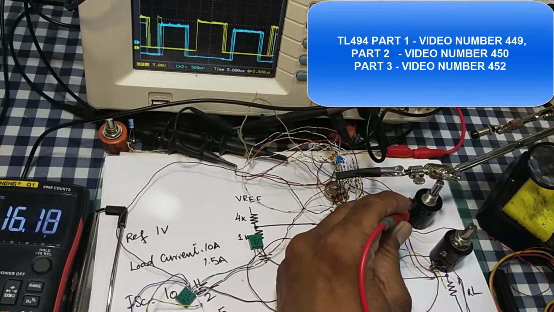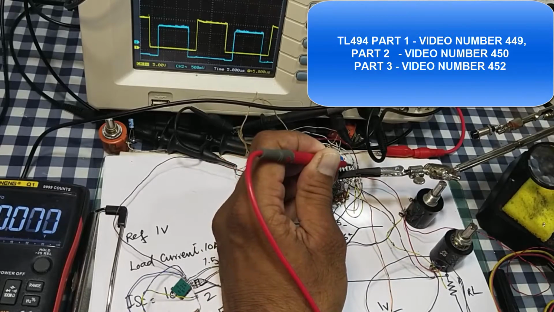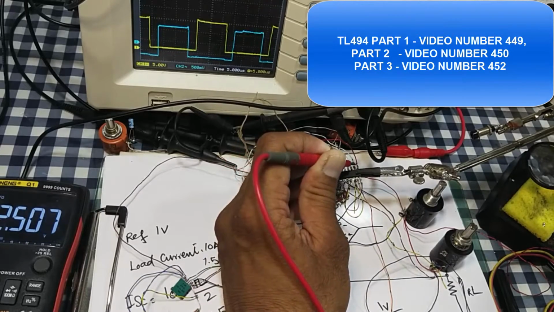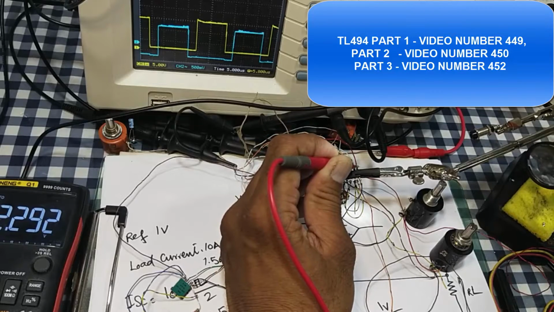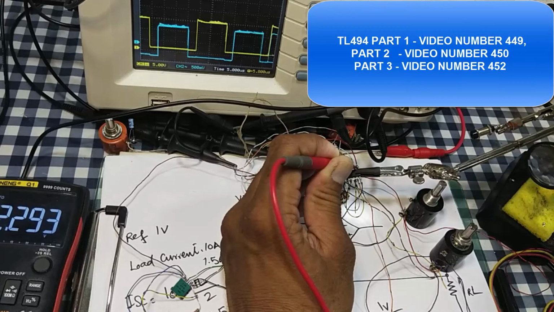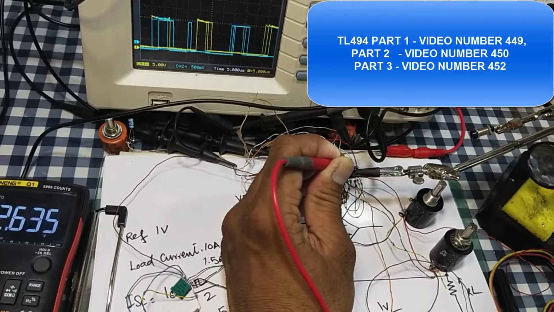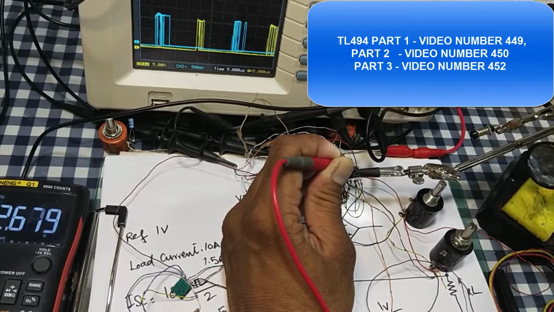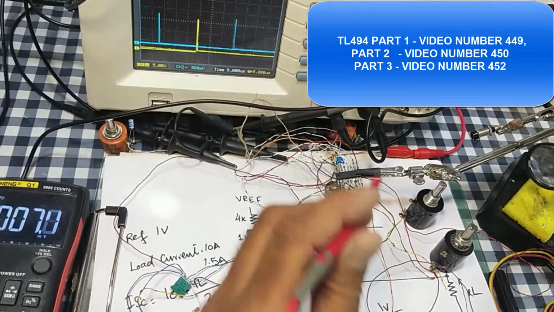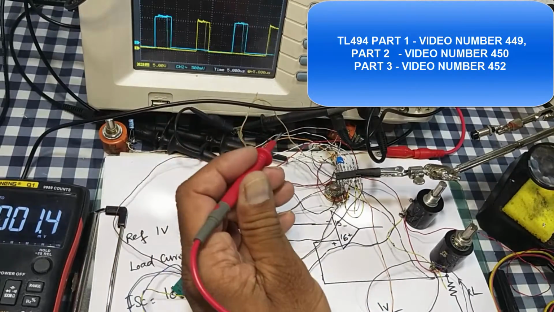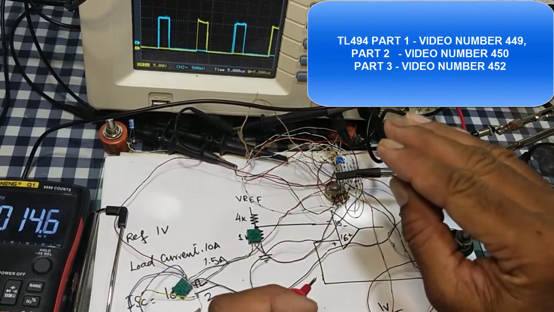When the voltage is decreasing, the IC will adjust its duty cycle, and when the voltage is less than the reference voltage, which here are 2.5 and 2.2, this IC will try to switch at full rate. But when the voltage increases at the reference pin to 2.6 volts, 2.7 volts, this IC will reduce its duty cycle to reduce the output voltage.